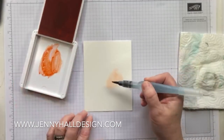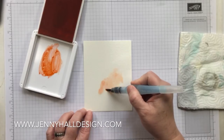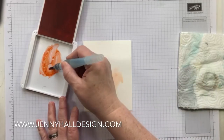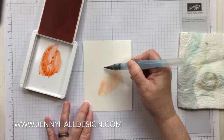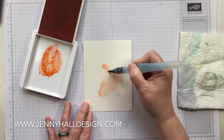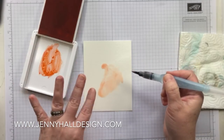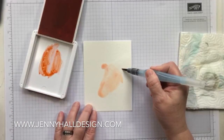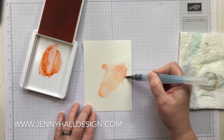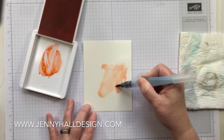So I'm going to do this a few times, and because my paper is already wet, it's going to spread everything out. If my paper were dry, we can do this as an example on a dry area, let's say up here. See how it doesn't really move as much? Sometimes it will, but there's still that one place where the paper started drinking up the ink faster than I could get it. So you can see that there is a difference. If I work on the wet part of the paper, I feel like I have a little bit more success.